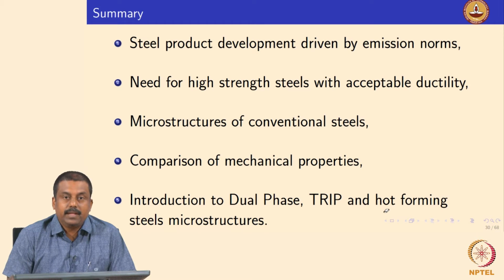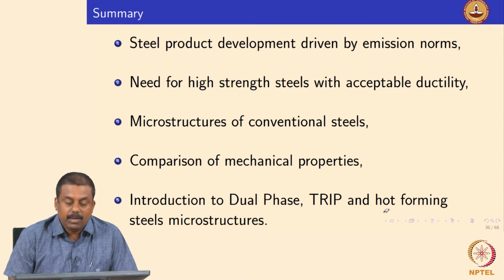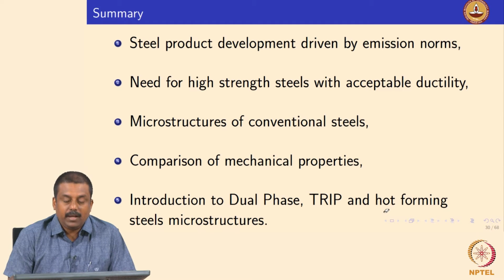The microstructure of conventional steels used in automotive industries is very simple, ferritic or ferritic pearlitic, but they were not sufficient to give the high strength required to reduce the weight, to down-gauge the thicknesses of materials used. So we looked at the microstructures of conventional steels like IF steels, bake hardening steels, HSLA, ferritic pearlitic, carbon manganese steels, and why these steels cannot be used to achieve lightweighting, because once you increase the strength in these steels by adding alloying elements or heat treatments, the ductility decreases significantly.